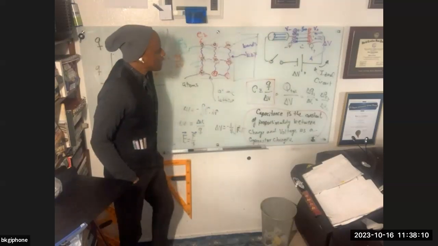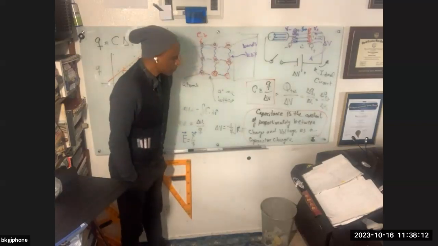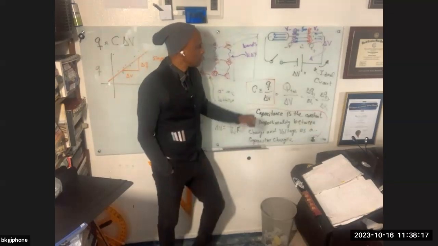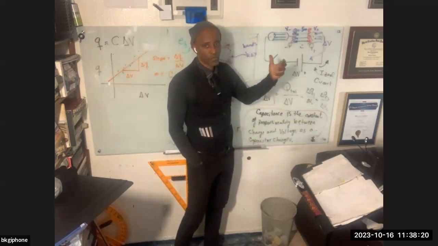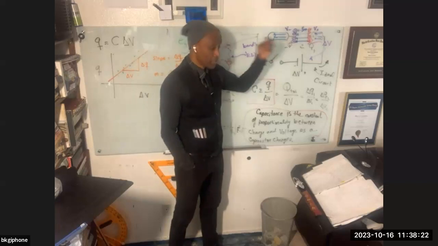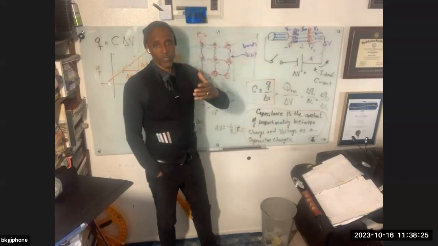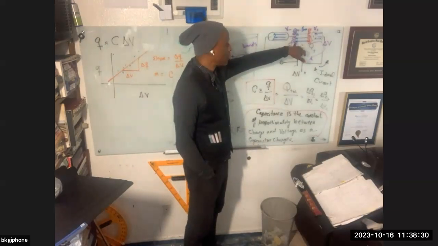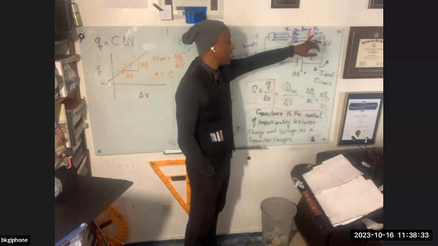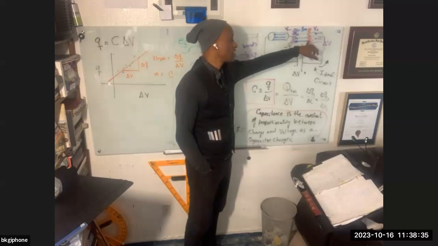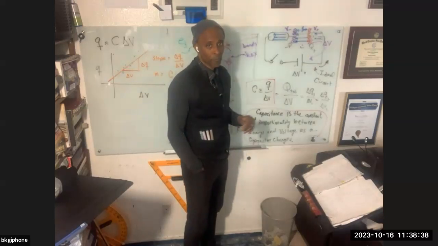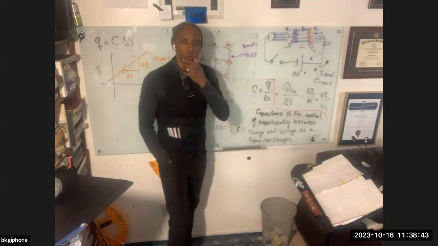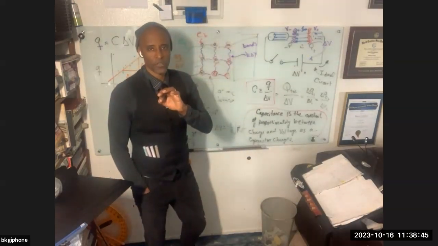Now, the question I want to ask you is, we have the charge on the capacitor. It's fully charged, which means that the negative plate, if you actually take a meter and measure, you will have minus Q charge on the negative plate of the capacitor and plus Q charge on the positive plate of the capacitor. So my question to you is, what is the total charge on the capacitor?